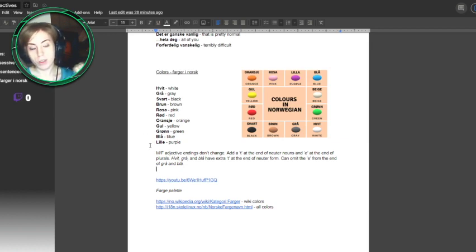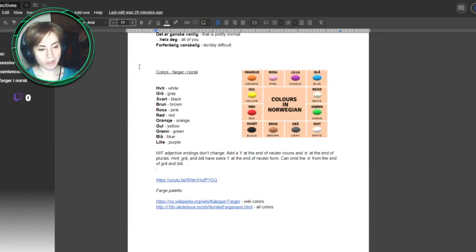Now, if you know German, a lot of these words are similar to the German equivalent and a little bit to the English equivalent. They're not exactly cognates, but a lot of them do start with the first letter of the English word, and they kind of sound like the English word.